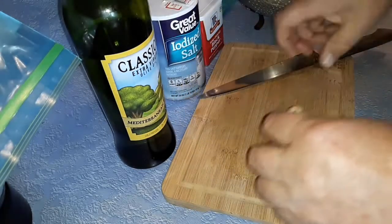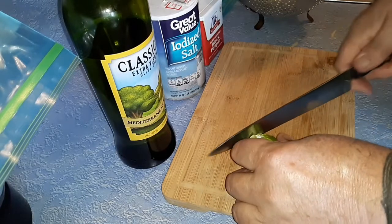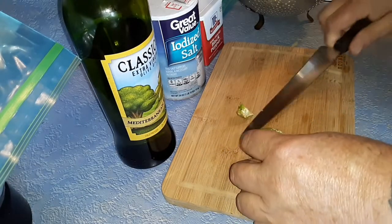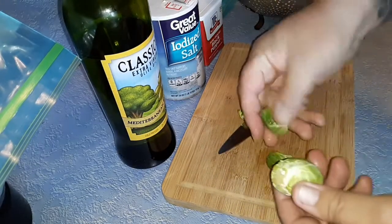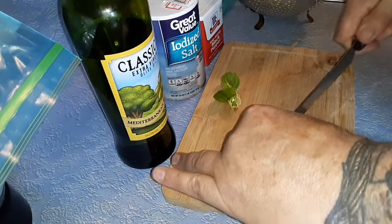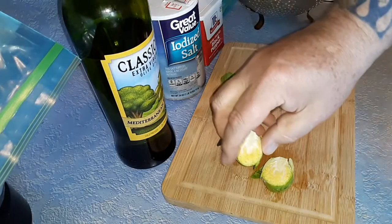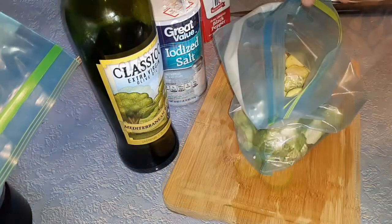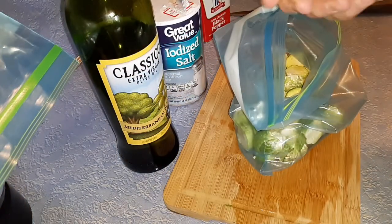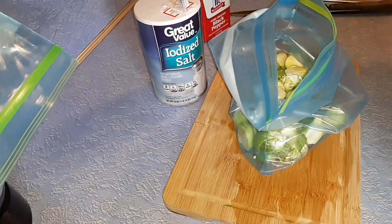But anyway, what I do is I wash these, and then you just cut the little end off. And I usually peel the few little leaves that come off, and then just cut them in half. You can roast them whole, but they seem to roast a little better if they're cut in half. Okay, once these have been cut in half, you put them in a 1-gallon Ziploc or whatever you might have.